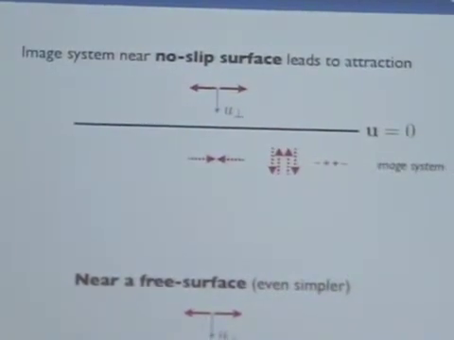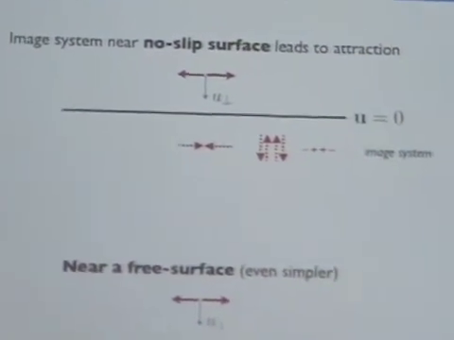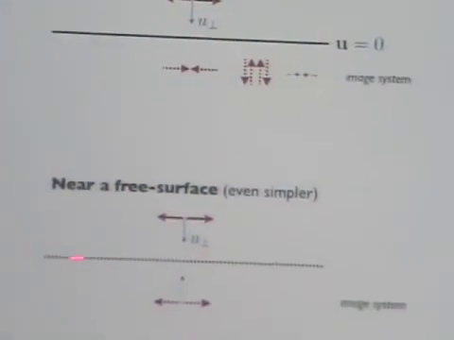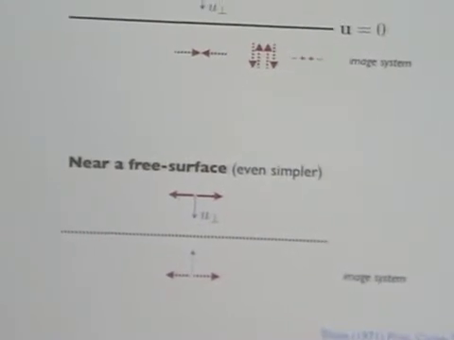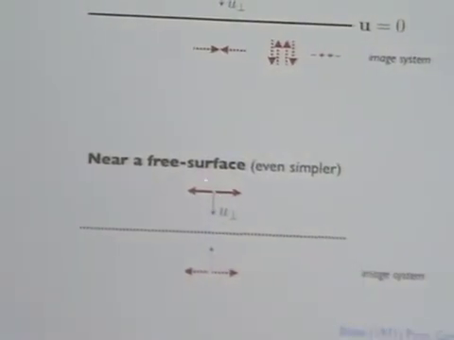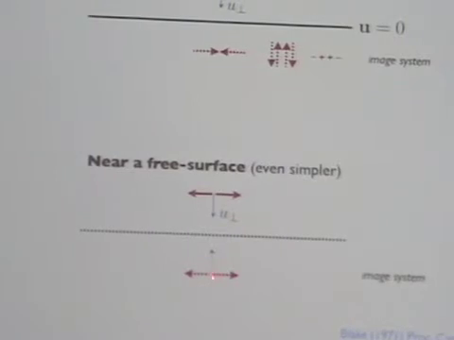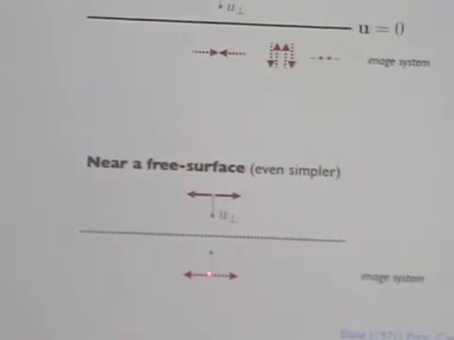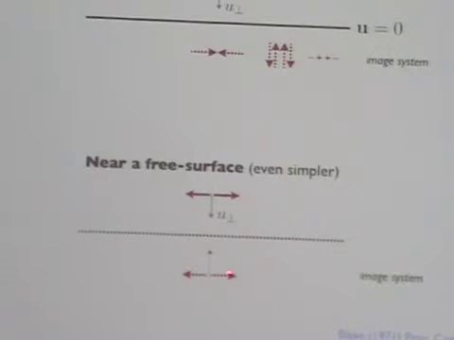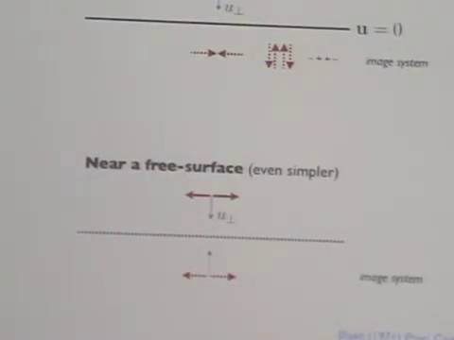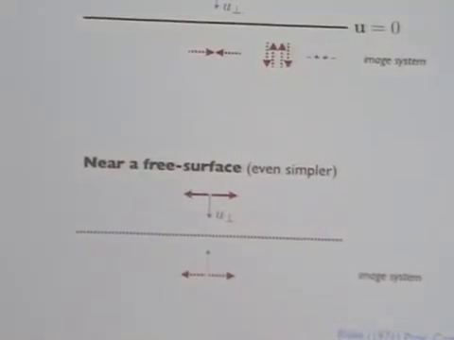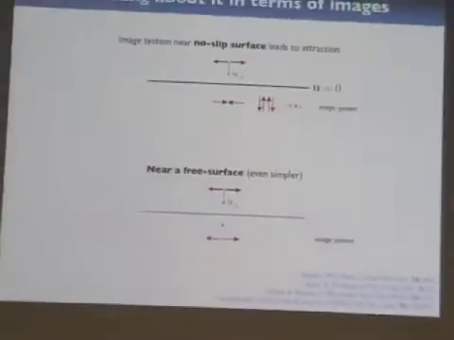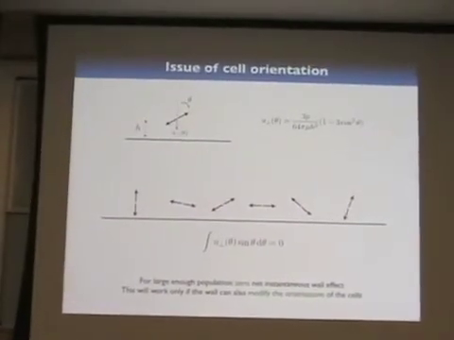There's an even simpler way to think about this. If you were lucky that the surface was not a no-slip surface, but a free surface, like an interface between a fluid and a gas or air, then the image system is very simple. It's the same singularity. Whatever singularity you have in the fluid, you just need to put the exact same one on the other side, right? And that's a ghost or image cell on the other side. And as those two cells are swimming, they're going to be attracted to each other, and so the wall effectively attracts it. Okay, so the attraction by the wall is hydrodynamics.